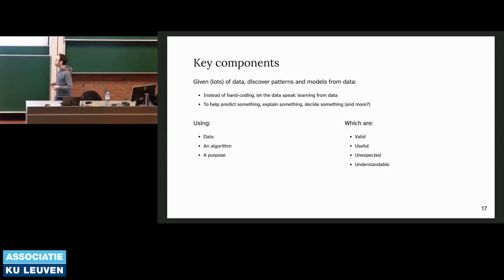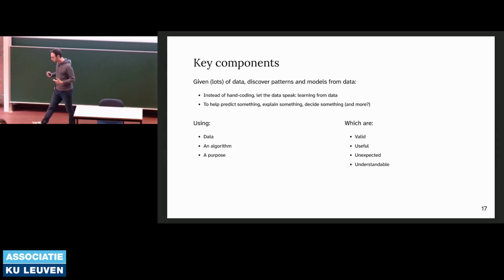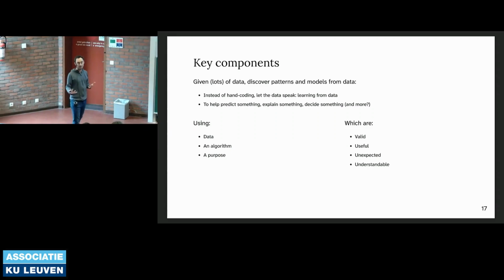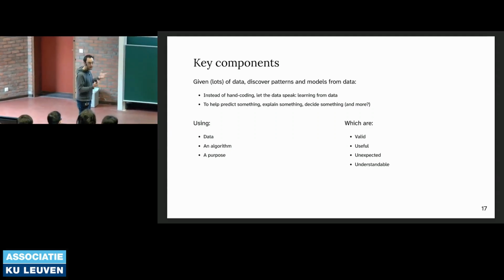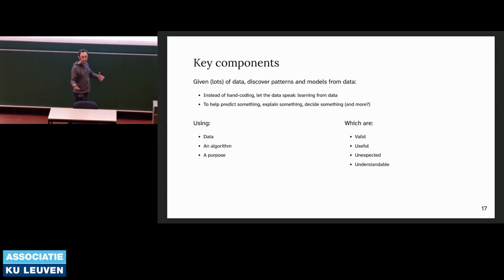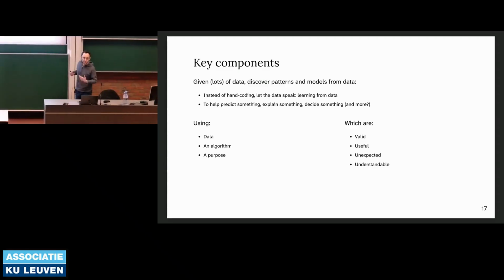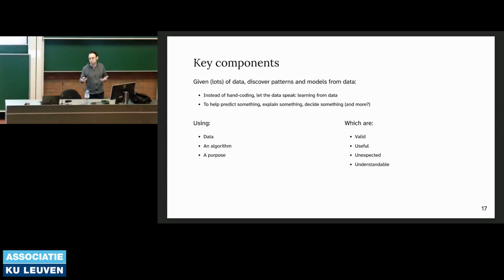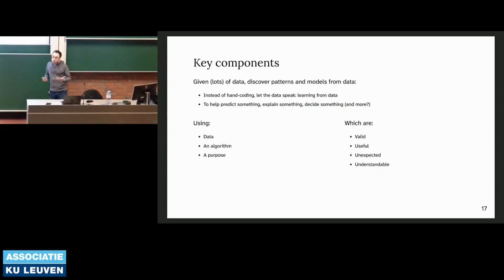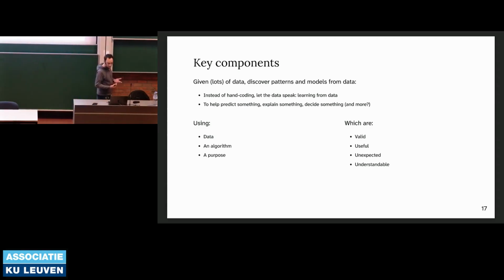The key item being, we will not sit together in a meeting room and from our gut feeling say, well, today we should target this kind of customer group or tomorrow we should come up with this kind of promotion. We will let the data speak, right? So that's what we use those algorithms for. We have historical data, and again, you do need to have that. If you don't have that, then sorry, right? And you will all go like, yeah, for sure. Sure, that makes sense, right? Otherwise, why would you do this? You would be surprised in how many cases you need historical data. That's a bit weird, right? To predict something. Or, as a first step, maybe explain something and hopefully maybe even decide something. We use data.